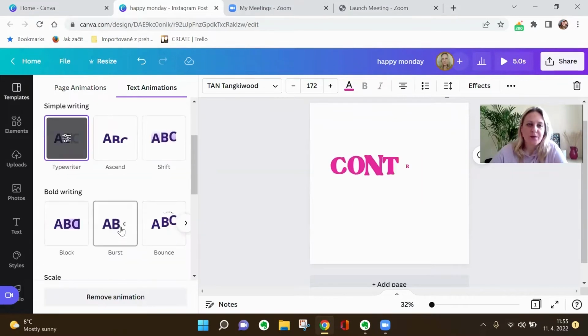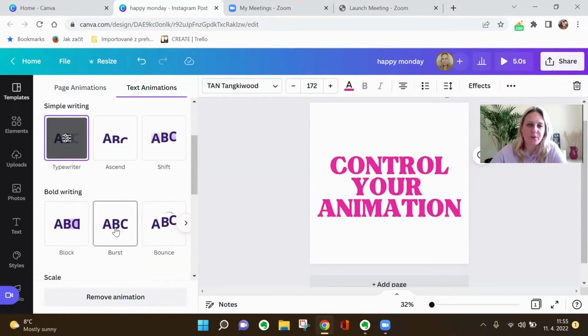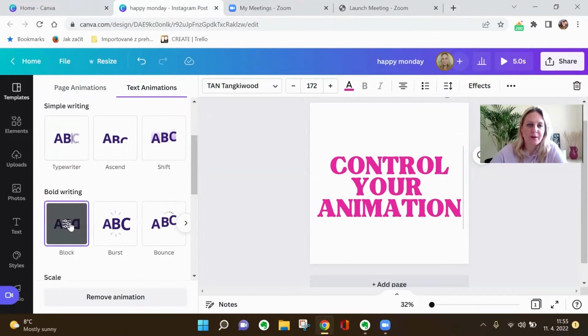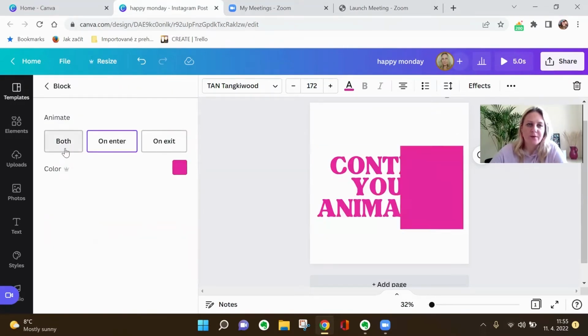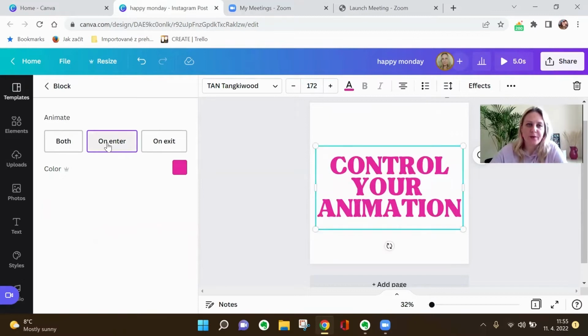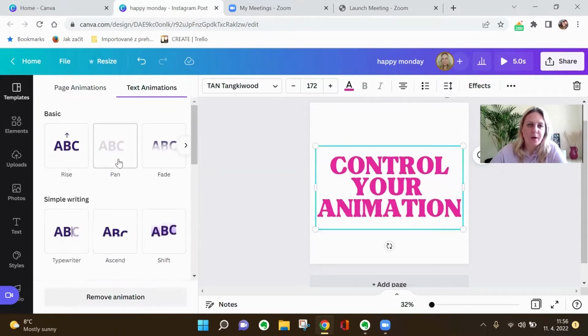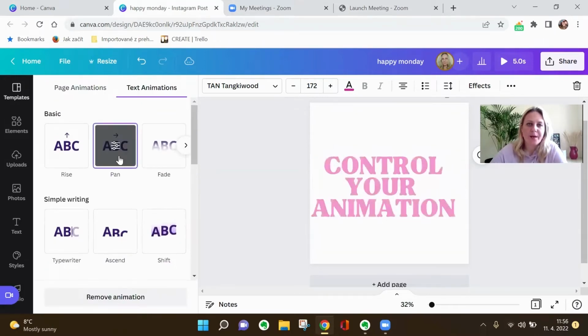Let's choose something else, for example, block. Again we go to the three dots, and here we have the options to animate on enter, on exit, or both. Let's try one more of the typical ones, for example, pan.